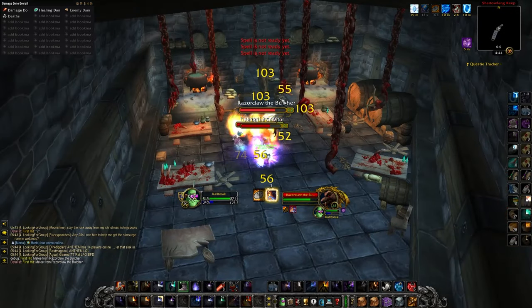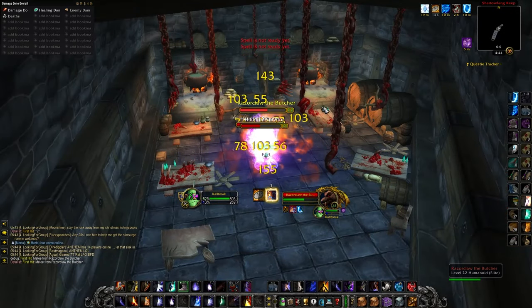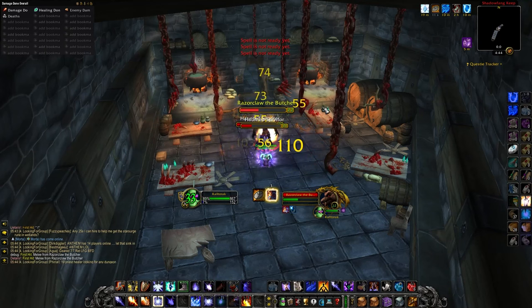Razorclaw has a mana burn. Be mindful of it and kill him before you oom. Pulling a few extra adds with him helps so you can cleave Living Bomb onto him.